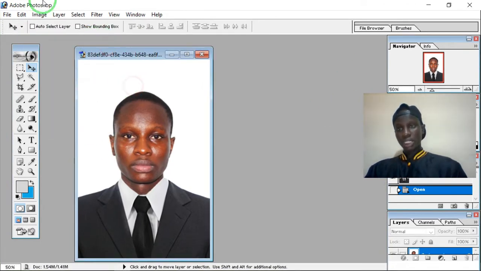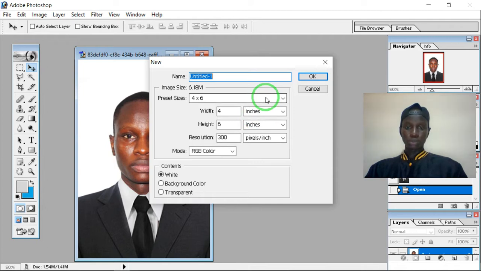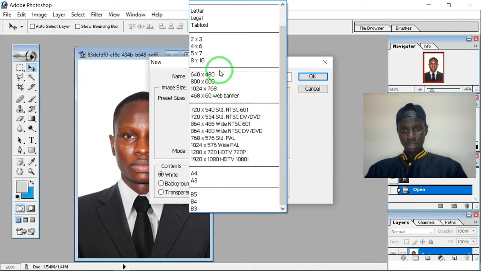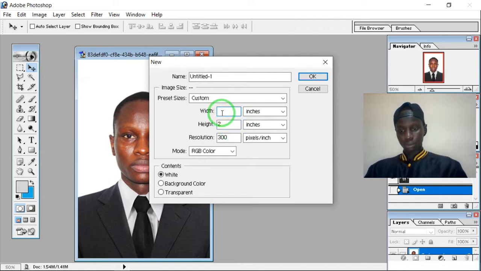So with this, and it's actually shown in the previous video, if you want to make a visa photo, actually a visa photo is always a 2x2 photo. So you'll come here, select 4x6 or anything, then just put 2, then here also put 2.